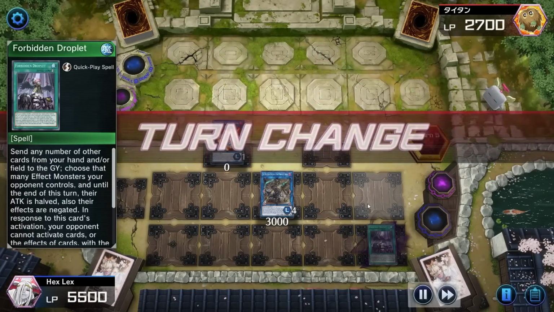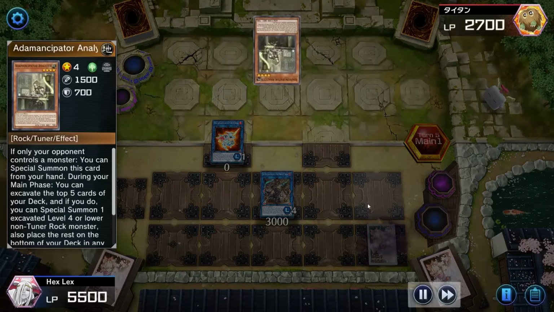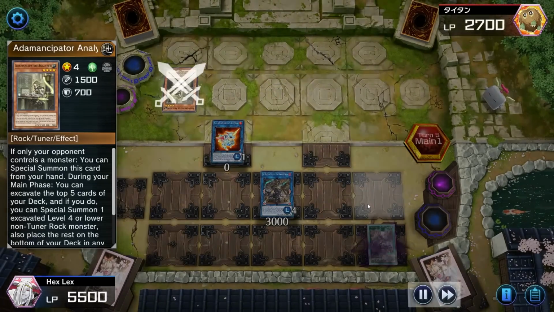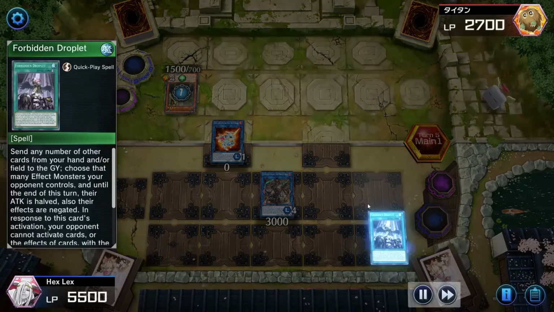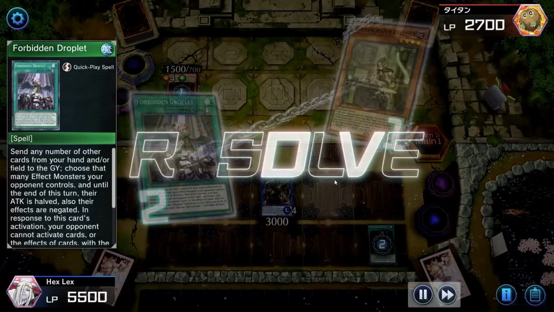yeah, we're able to banish our opponent's Block Dragon, fortunately, with a Shurig, and then we've got our Droplet set up here with the Almiraj, so that's good. The opponent's going to go ahead and Special Summon their Analyzer, but like I said, we fortunately have the Droplet here, and literally, it came down to having the Almiraj mattered so much here.